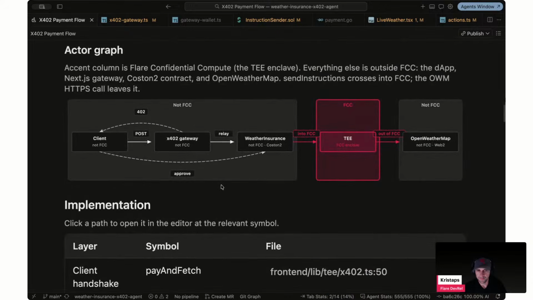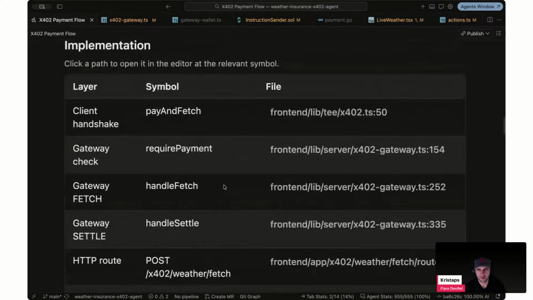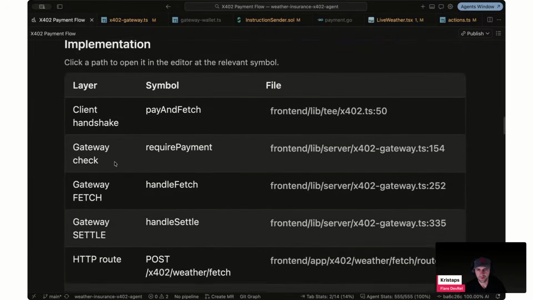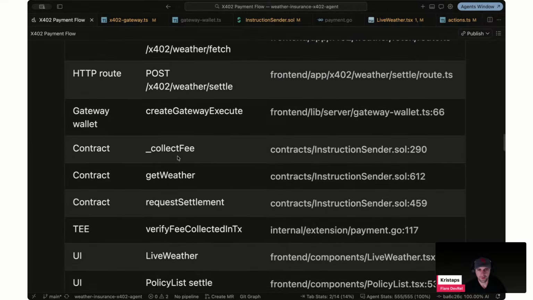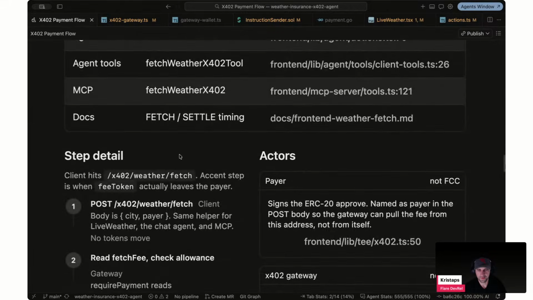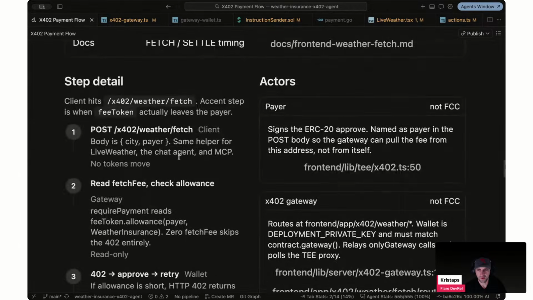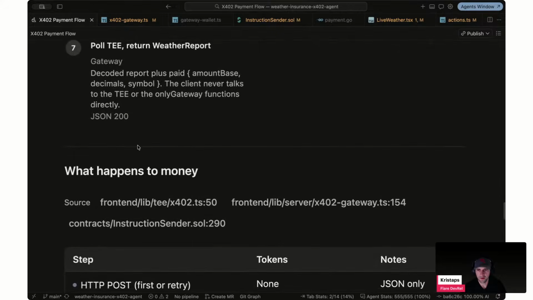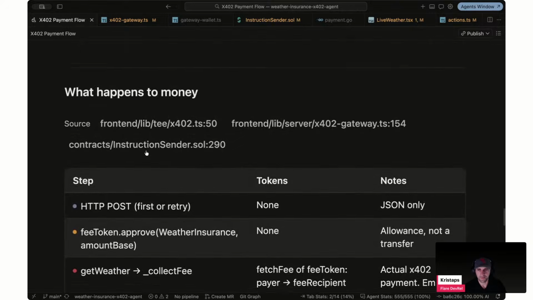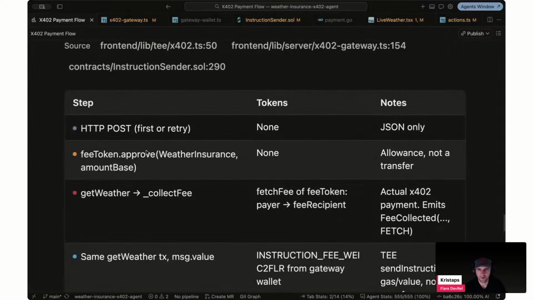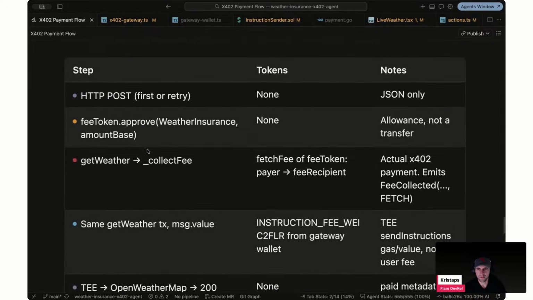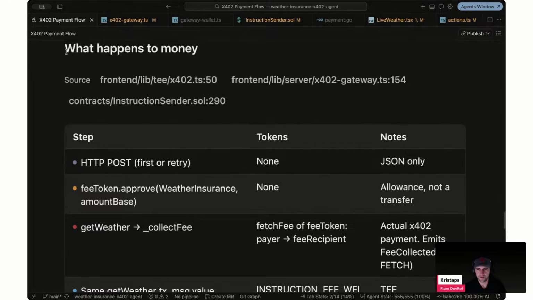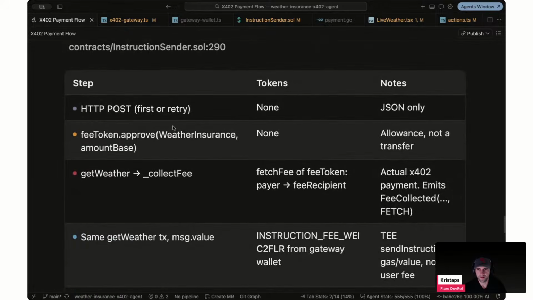And we have a bit more in this diagram, Canvas, all the steps with all the code. It's very nice to check out what happens in this specific code that we will provide after this webinar, or pretty much that's already out there. And we can see here, I think it's very important, what happens to the money.